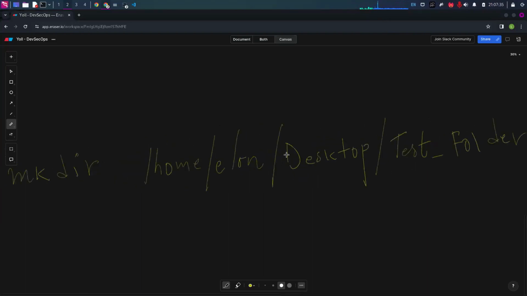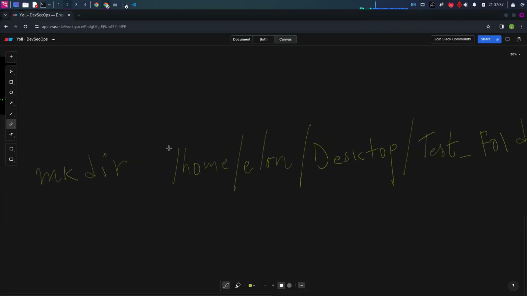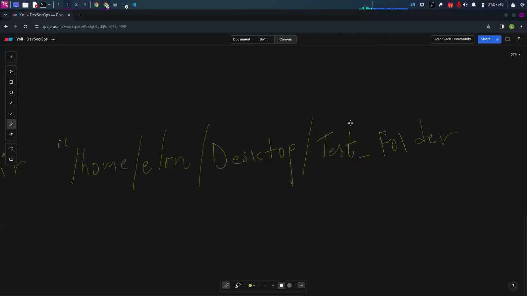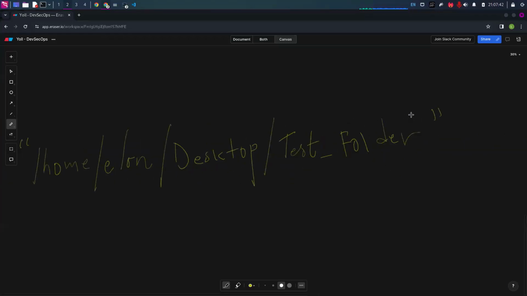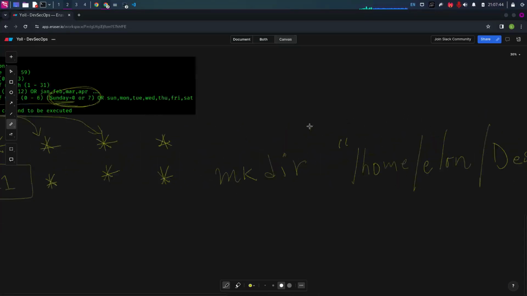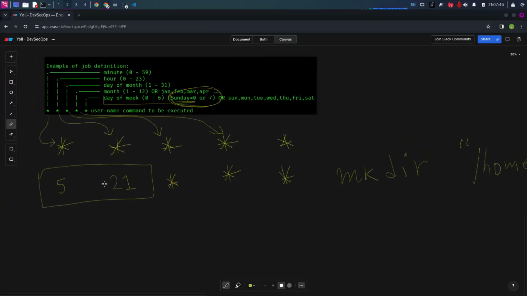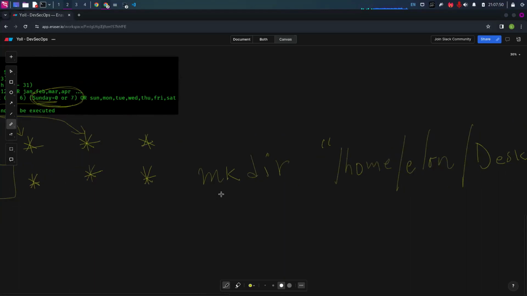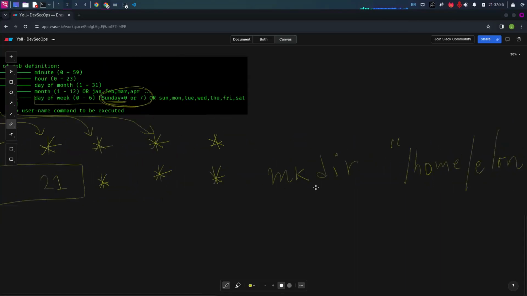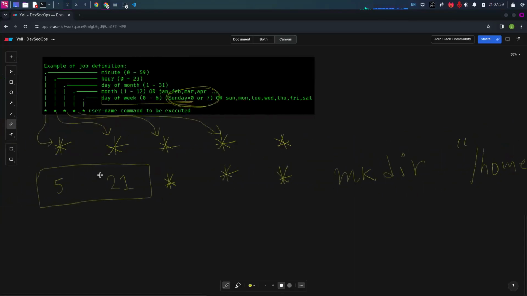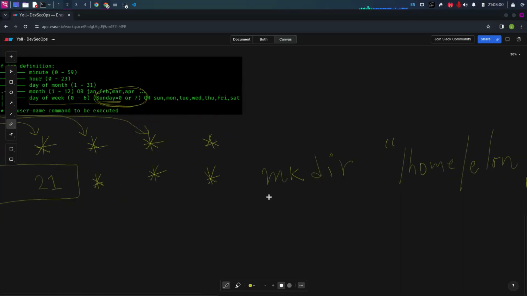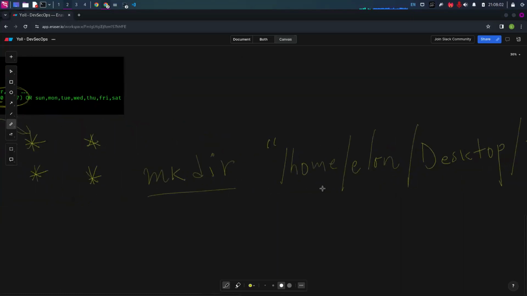And remember one thing, we need to enclose this with double quotation marks, right? This is the simple syntax. First, we specify the cron pattern. And second thing is the cron job. We set entire jobs, what I want to perform and at what specific time I want to make the directory in this particular location.